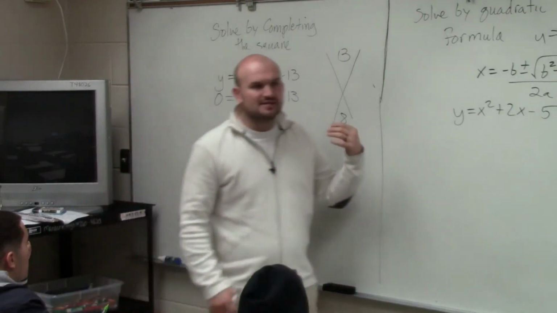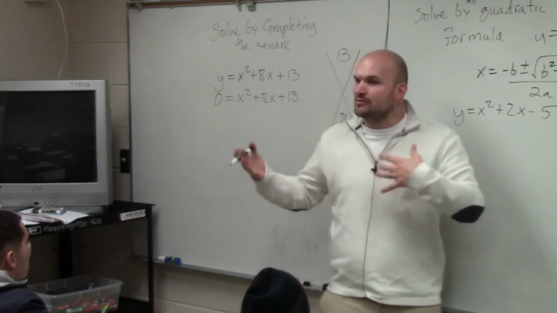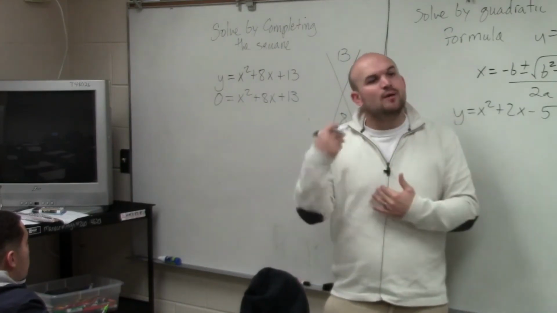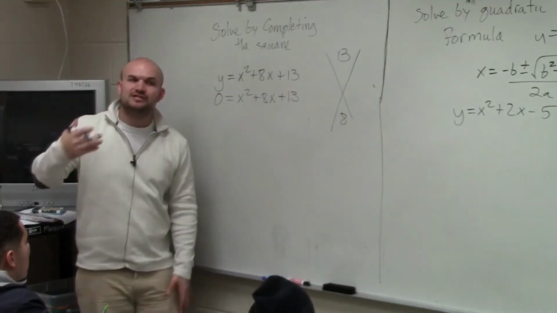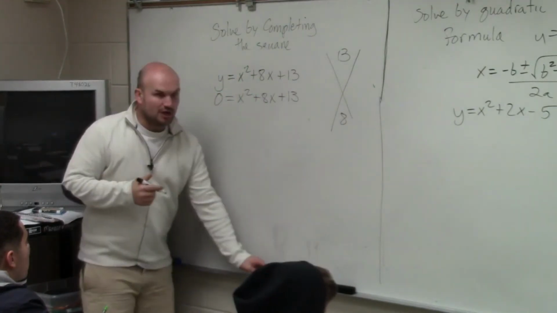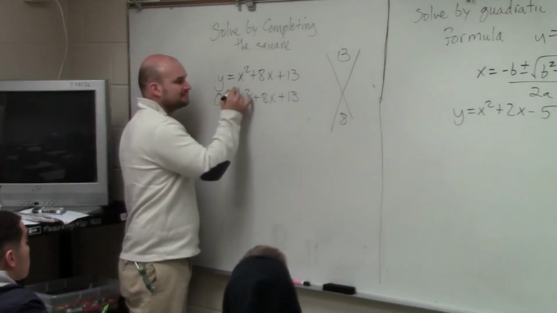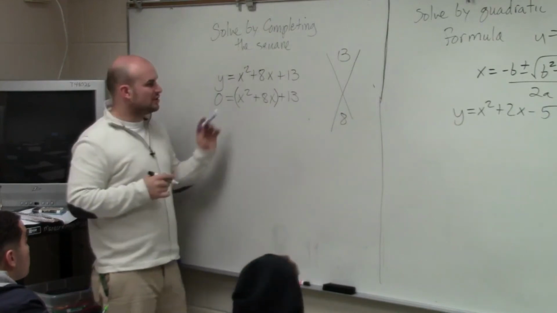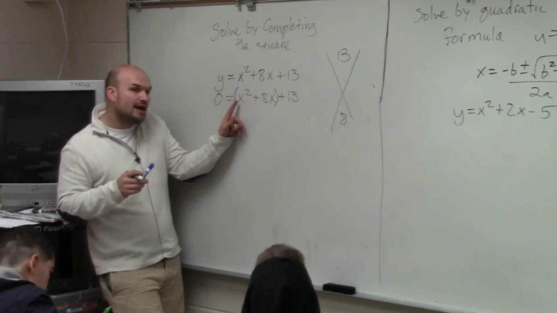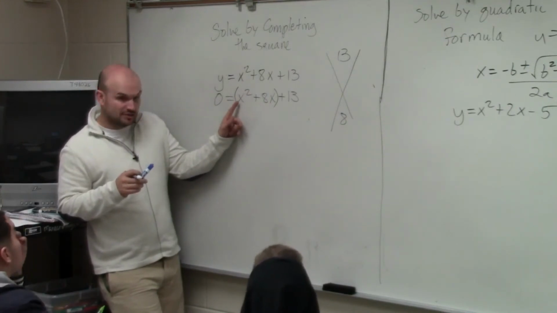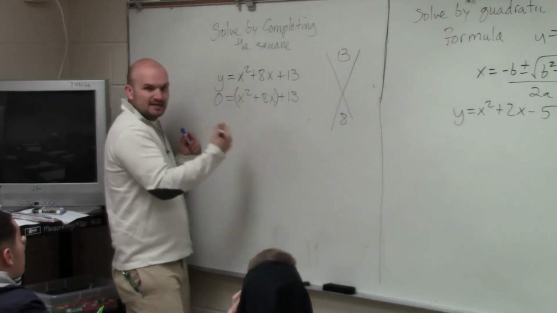It's important for you guys to understand that you cannot factor it. So we have to come up with another method, which is completing the square. What completing the square does is it provides us with an equation that we can factor. So how do we get that equation? Well, the first thing is we isolate our first two terms, our x squared and our 8x. When we're completing the square, we have to make sure that our a is equal to 1, which in this case it is.